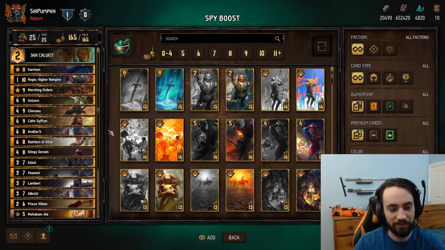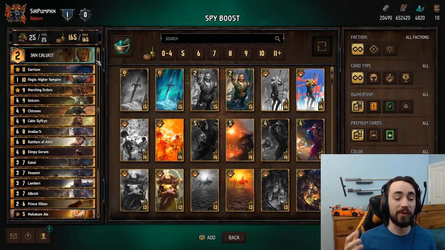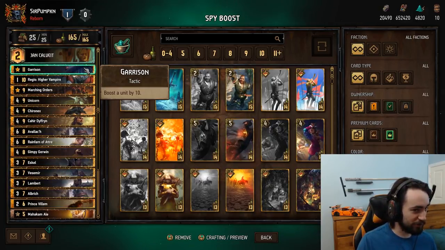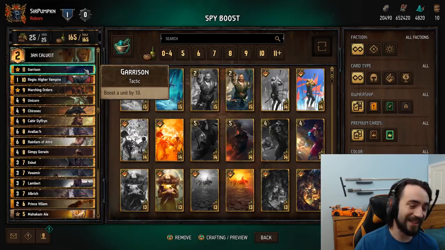Alright. Sorry that the Albrich kind of threw me off. But yeah, Calveit works very well with Albrich. You put a card on top and you can combo off. Garrison, we talked about this card earlier. You can boost one of your opponent's cards and Kahir gets the value, and then you can Regis to get double value off of the Garrison.